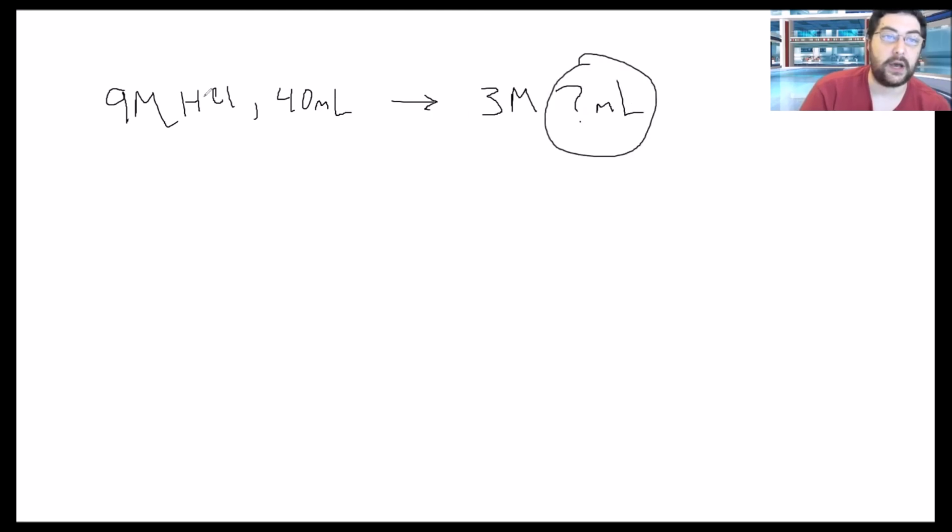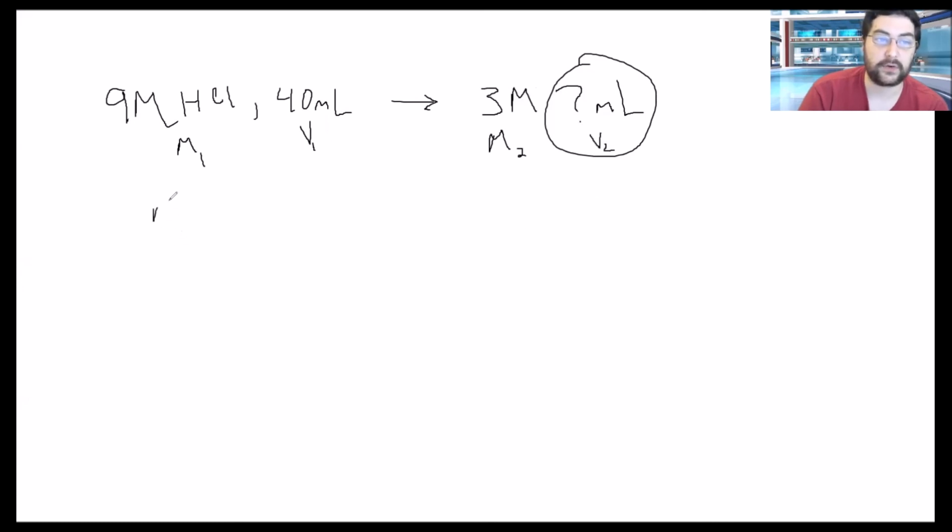Okay, if I have this as my starting requirements, I know that I want to make 3 molar solution. How much 3 molar solution could I possibly do? So in this case, we know this is M1 because it's more concentrated. We know this is V1 because that's how much I'm starting out with. I want to get it to 3 molar, so that's M2, and it's less concentrated than the 9 molar over here. And I'm trying to figure out then, of course, what is V2.